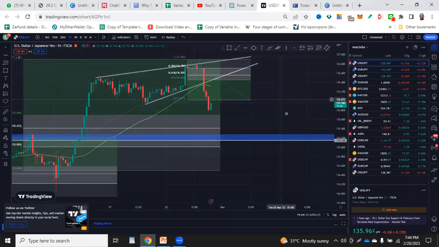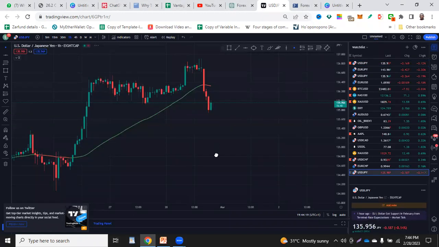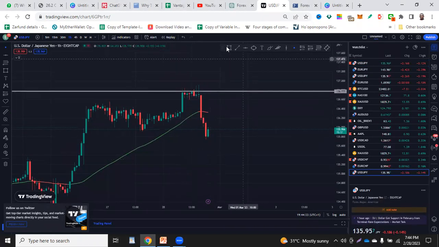Okay. All right, so look at this area right now. You will see that you consider this a resistance. Now, resistances are basically a zone, but I'm just using it as an example. This is like a line. You see a resistance line there, right?